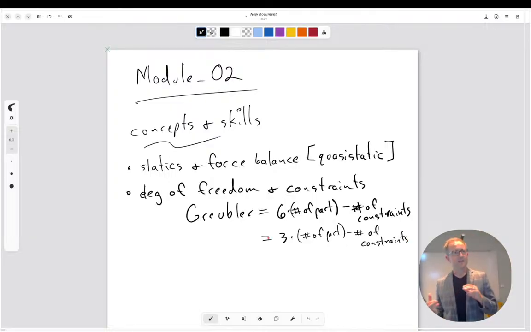And I know we didn't specifically talk about it. We talked about degrees of freedom and how to understand what they are and get a sense of what that means. Grubler count is the way to sort of calculate that. And if you have a software that's doing dynamic analysis, it can calculate the Grubler count for you, but it can't calculate degrees of freedom of the system, because all it can do is add up how many parts there are and how many constraints you added to it. So sometimes Grubler count is negative.